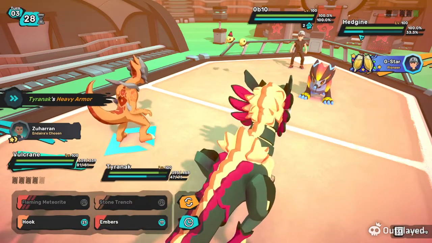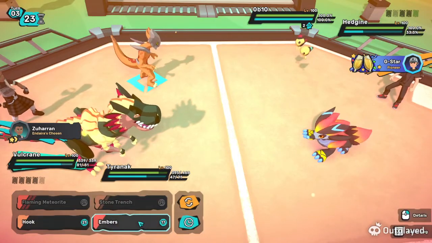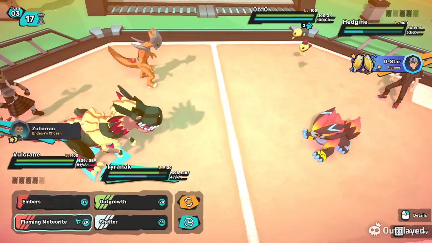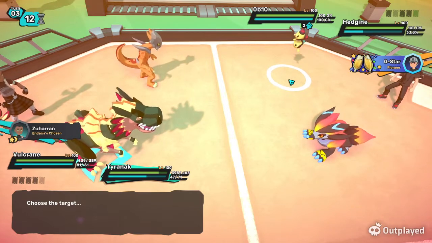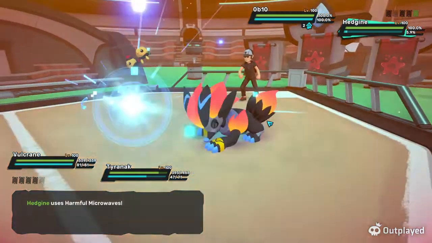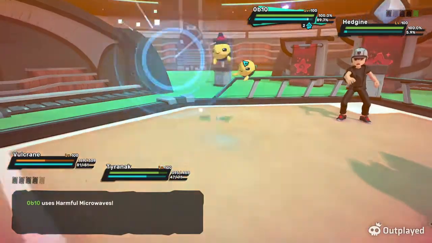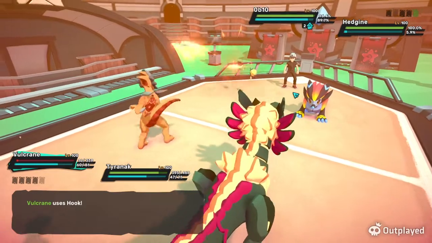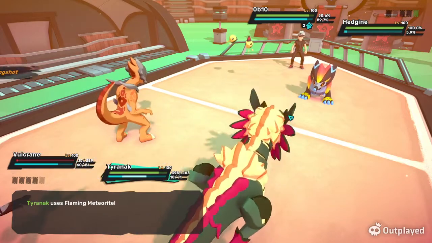Okay, so Hedgin is close to empty, so I'm gonna hook into OB10 and then Flaming Meteorite into OB10. Oh, that did way more damage than I was expecting. And they outsped off of my hook? Ugh. It's not a good day today.